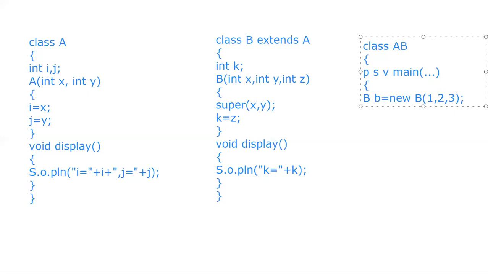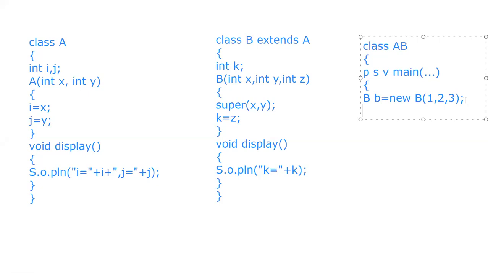So automatically when we write a statement in this way, what happens? The control transfers to the constructor of class B. In the constructor of class B, value 1 will be copied into X, value 2 into Y, simultaneously value 3 into Z. In the body of the constructor, again we have the constructor call super. So automatically it refers to the superclass constructor, which is the superclass of class B. Class A is the superclass of class B. Automatically control transfers here. This piece of code will be executed. 1 will be assigned into I, 2 will be assigned into J. Come back again, K will be given a value of 3. Again come back to your main module.